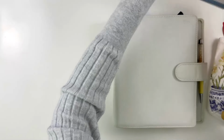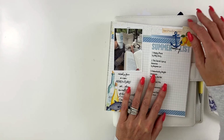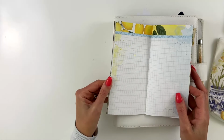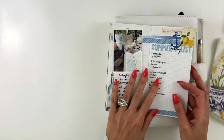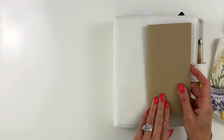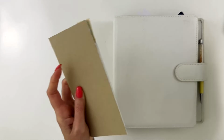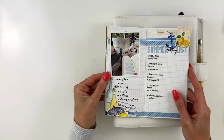I'm also doing, so I did this as an example, and I liked it so much, I think I'm going to do more of it. And again, it's just a great activity to do when you're sitting by the beach, sitting by the pool. This is the weeks size, and I thought this is a great size. It will fit in the pouch nice. I can actually tuck it in my planner very easily.